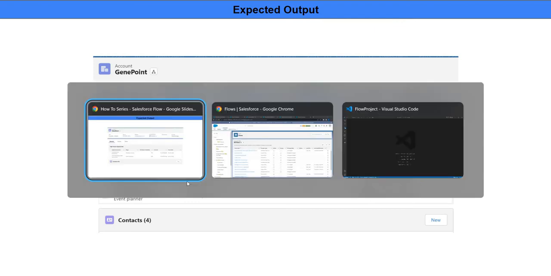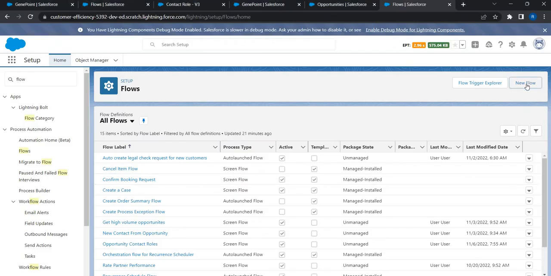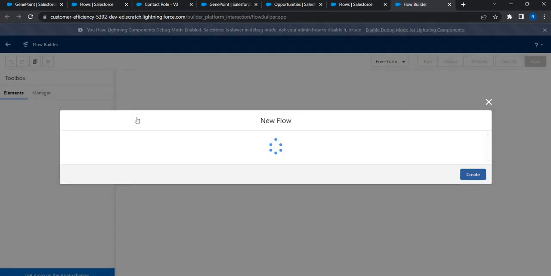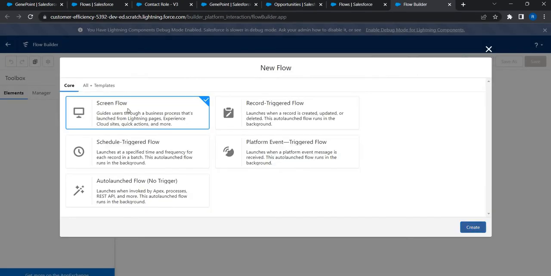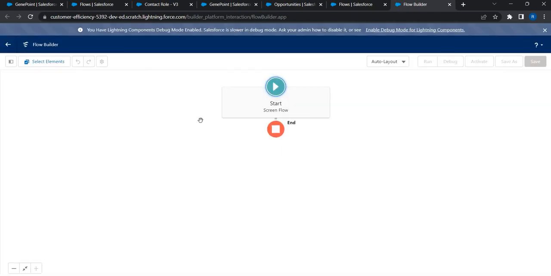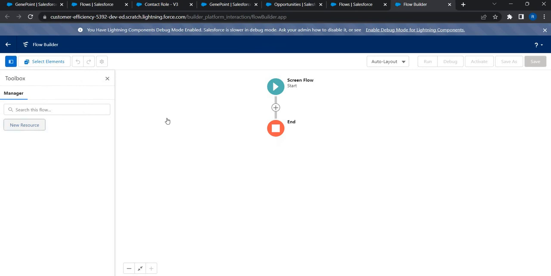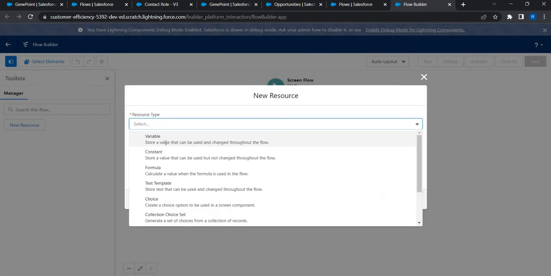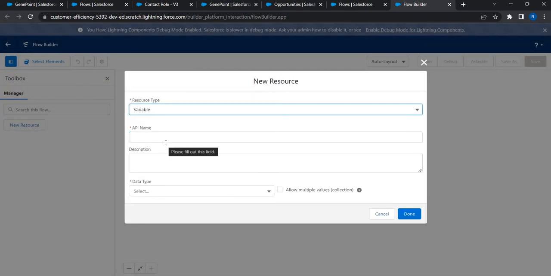Let's get started. We'll create a new flow, and I'm going to choose screen flow. The first thing is to create a resource. I need to know the account ID that is launching the flow so that I can fetch all the related opportunities.